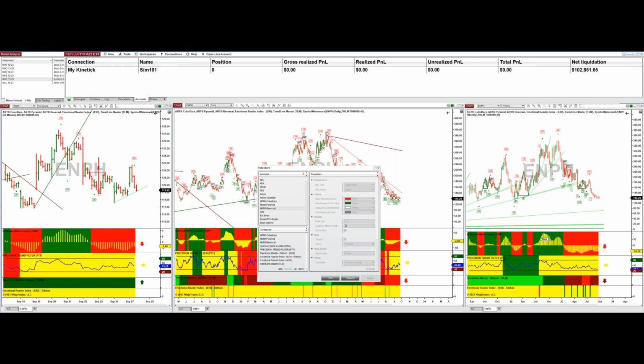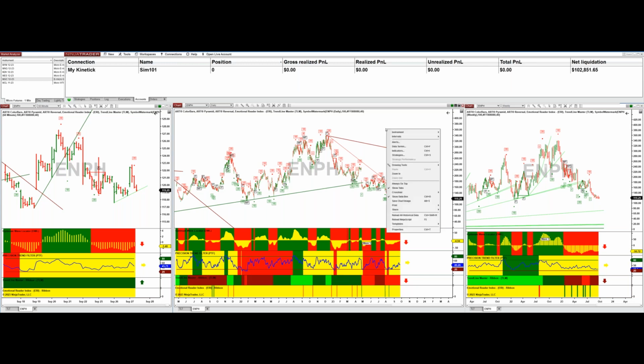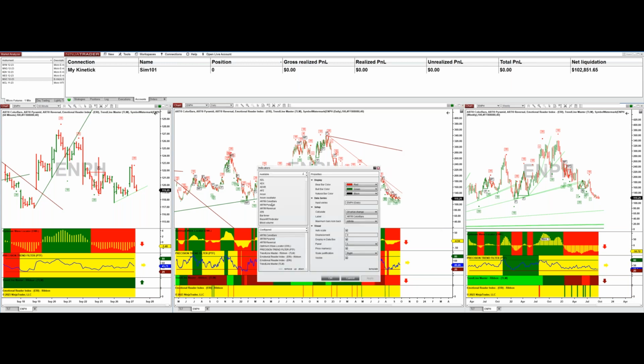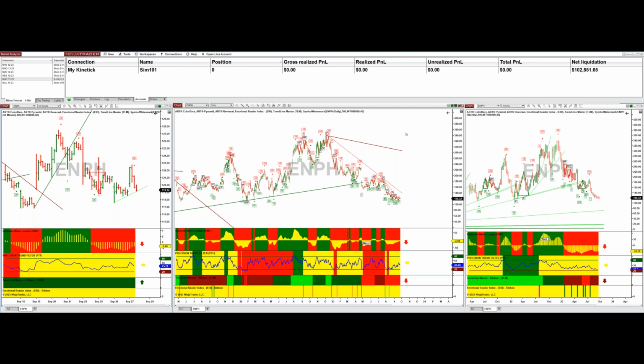So Al, do you see where you go to a chart, any chart, right click on it, go to indicators, and see if you see the pyramids, the reversals, and the whole nine yards. Okay, so you need to reinstall the ART software. That's what happened. So here's what you do, okay? There should be a folder in your documents folder called ART, might be a zip file. Open that up, close Ninja, open that up and just run the installer and then try again, okay?